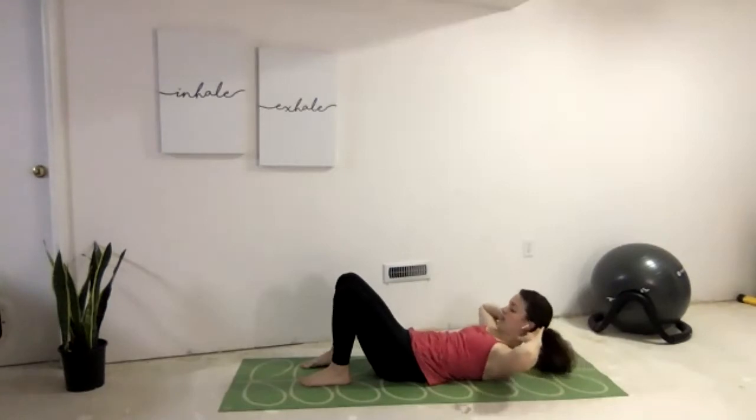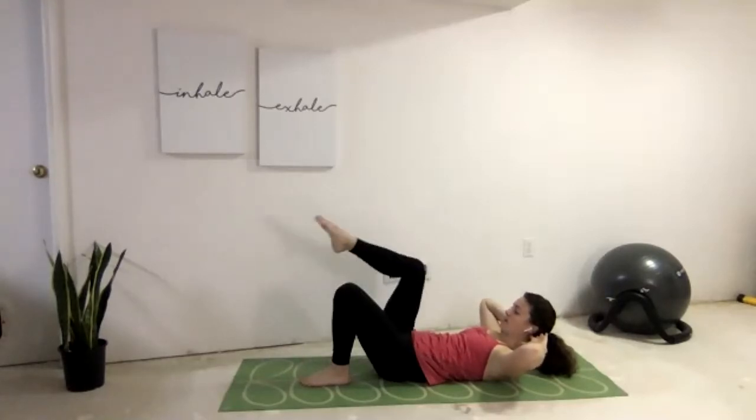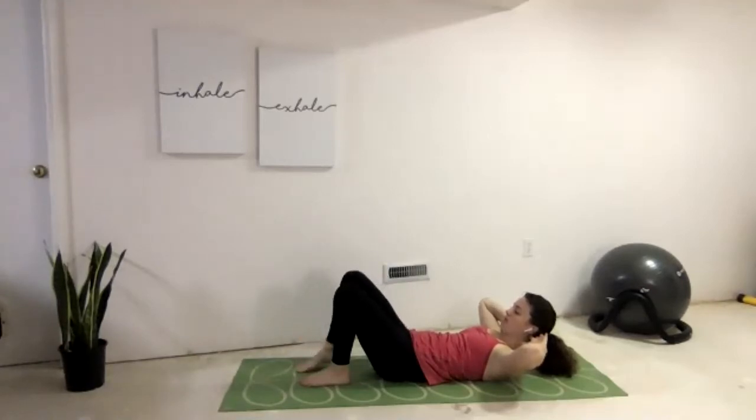We nod, lifting the head and shoulders up, holding an abdominal crunch. We're going to stay here. If it doesn't feel good for us to do this today, simply rest your head back down onto the ground. Otherwise, as we hold this ab crunch, I want us to alternate marches. Inhale, right knee. Exhale, lower the leg.